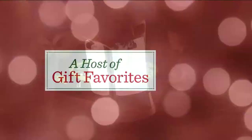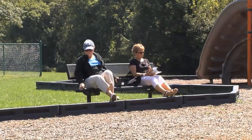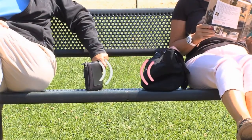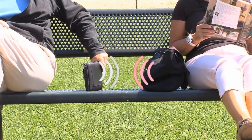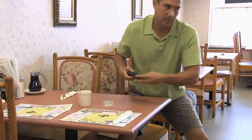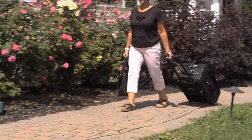Up next, we'll be talking about a great 7-in-1 record player, CD player, cassette player, and Bluetooth speaker from Aviator. And then for both guys and gals, we have the ID Stronghold Two-Tone Leather Clutch, or brand new today, a Men's Bi-Fold Wallet. It's an easy gift available on EasyPay. We'll be back.